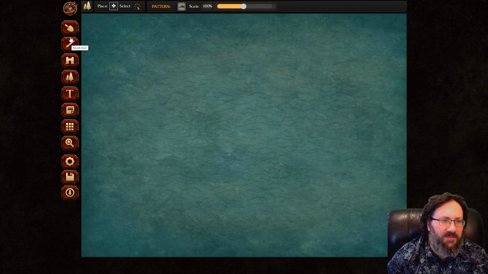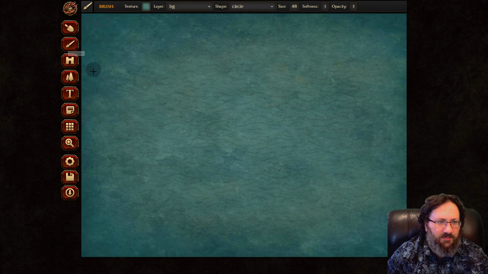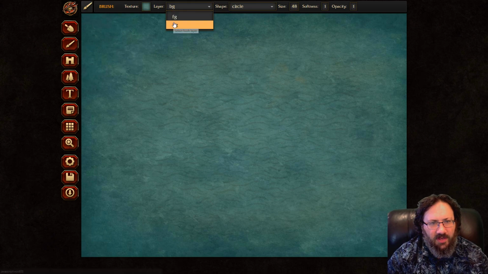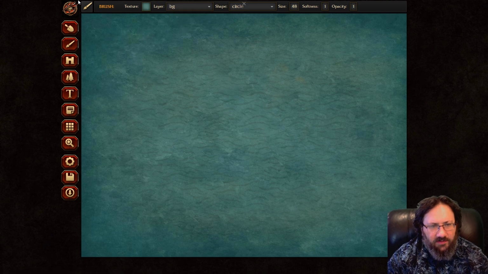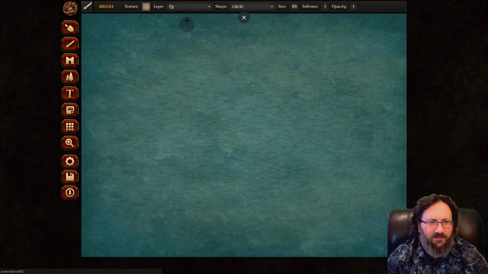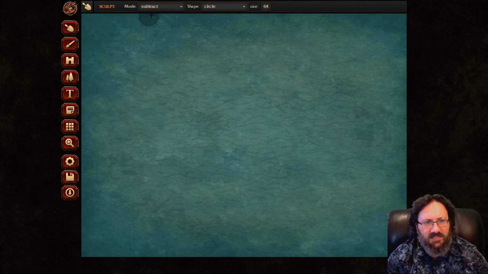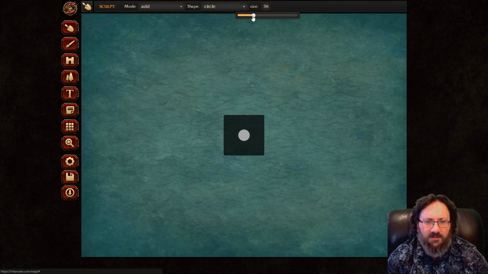So please forgive me. Let's go ahead and break this down. This is a rough review, kind of a little bit of learning. They've added a new feature like foreground and background. For background, we're manipulating the ocean. Again, this is the sculpt view, excuse me, the brush tool. If we go to the sculpt view, we're going to first of all add. We're going to zip this down to about right there.